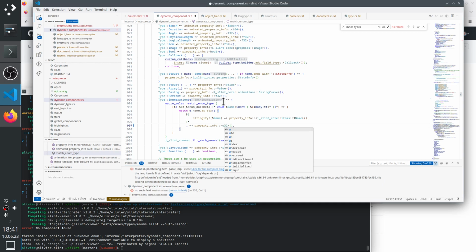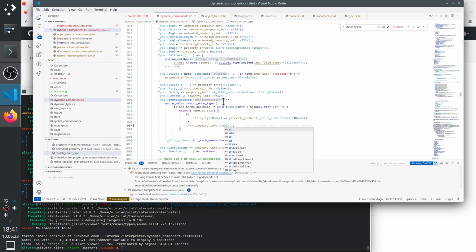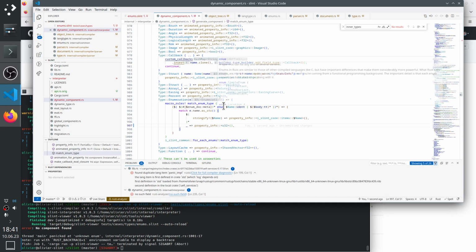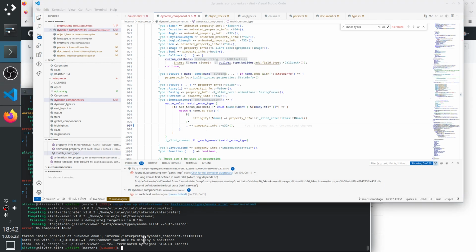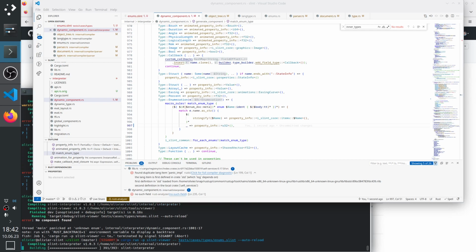U32, U size. Cannot have so many more than, yeah, U32 will work. Okay, so there's probably gonna be more errors there.